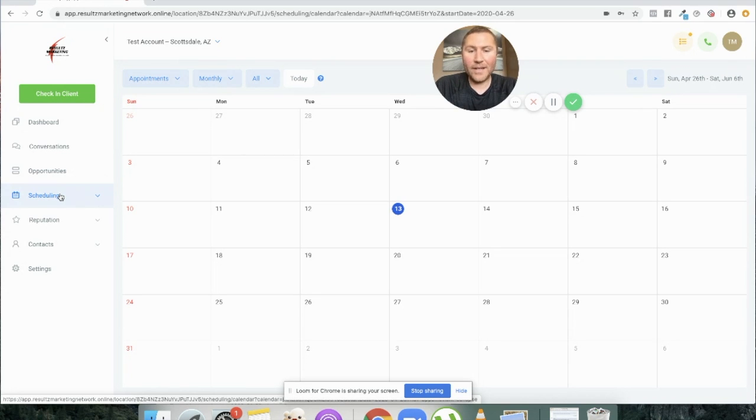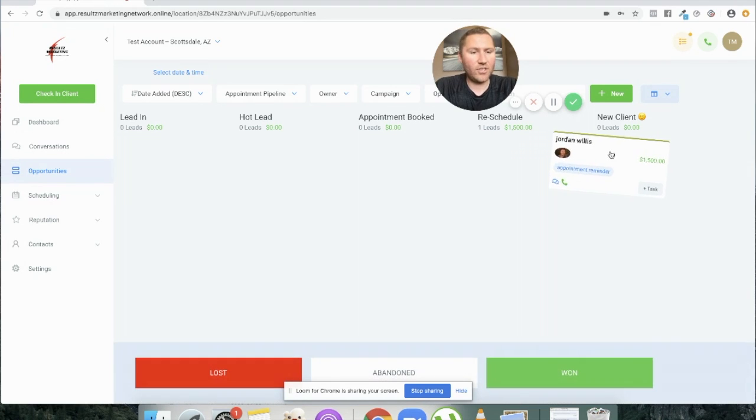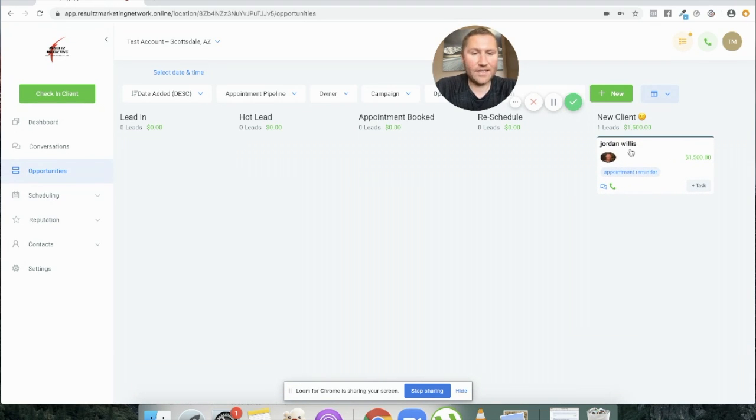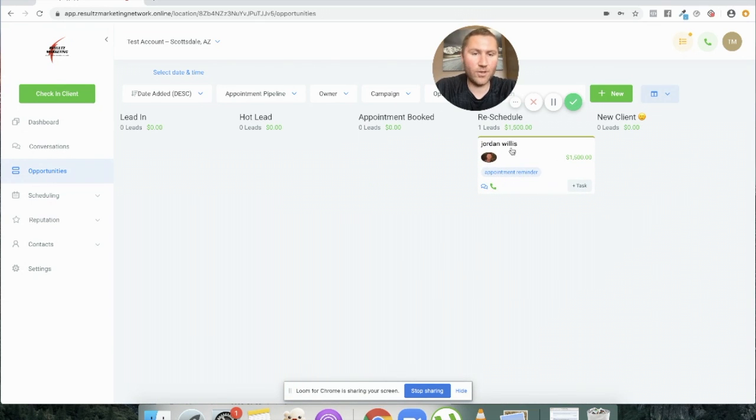So coming in here, seeing where you're at in terms of your schedule, seeing what appointments you have booked, or strategy calls or consultations, and then basically just managing, letting us know if they showed up. If they did, and they're a new client of yours, just slide them over here to new client. That's it. If they don't show up from appointment book, you slide them over here to reschedule. That's it, guys. It's very streamlined and straightforward. Again, I can't stress enough, just leave us really good notes, because that is the best way for communication.